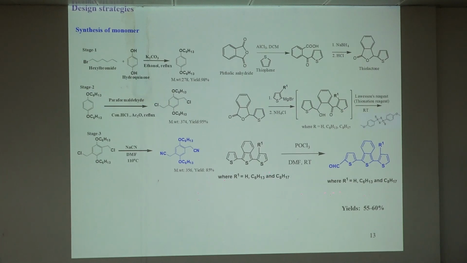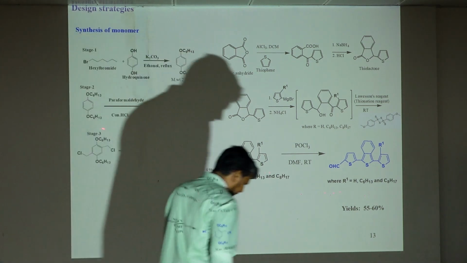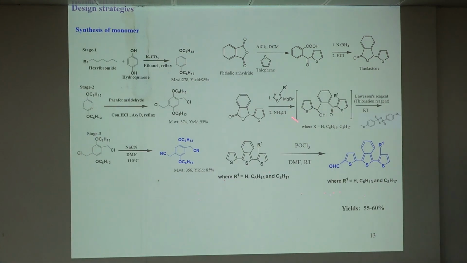So we start with a low molecule. See, in organic chemistry, we can start with hydroquinone plus alkyl bromide. Generally, these two compounds we prepare with potassium carbonate, and we get your compound. First step. Second step, this will go with paraformaldehyde, and we get the second molecule. Okay, at the ortho position, we can put methyl chloride. Then we can do sodium cyanide, and we get the cyanide group here. So this is one series.